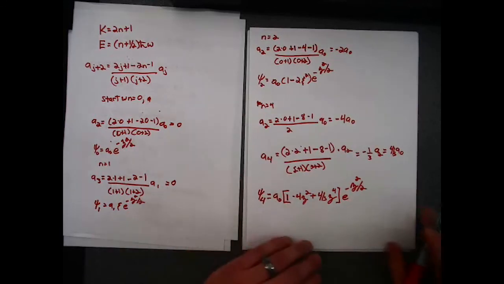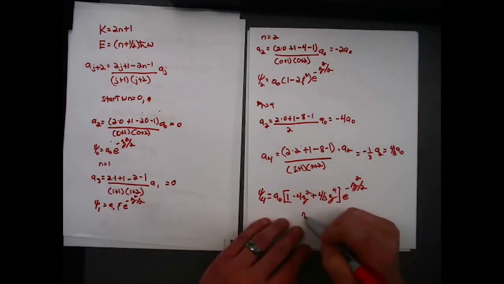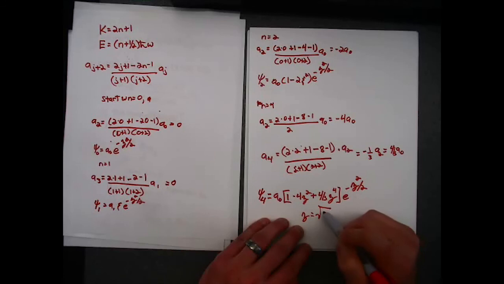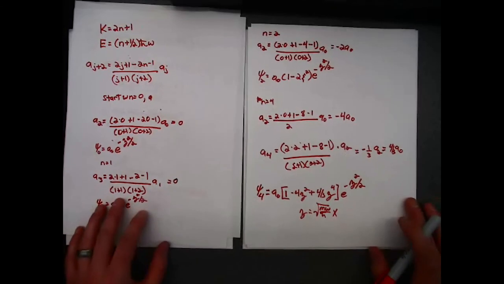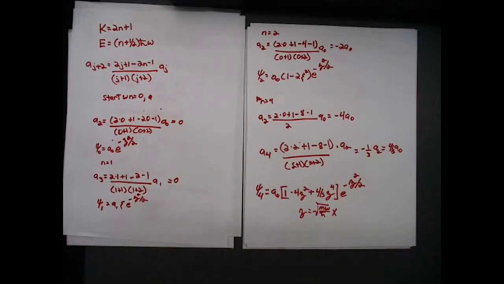At the very end, you can resubstitute. Remember that c is equal to the square root of m omega over h bar times x. And the last thing we would need to do for each one of these is normalize them, but that becomes tedious very rapidly. And so by solving this method, we've come up with the same Hermite polynomials that I gave to you in class, but you can see that the method is at best somewhat tedious, and since it's not relevant to solving other differential equations in the class, we decided not to really pursue using class time on this.